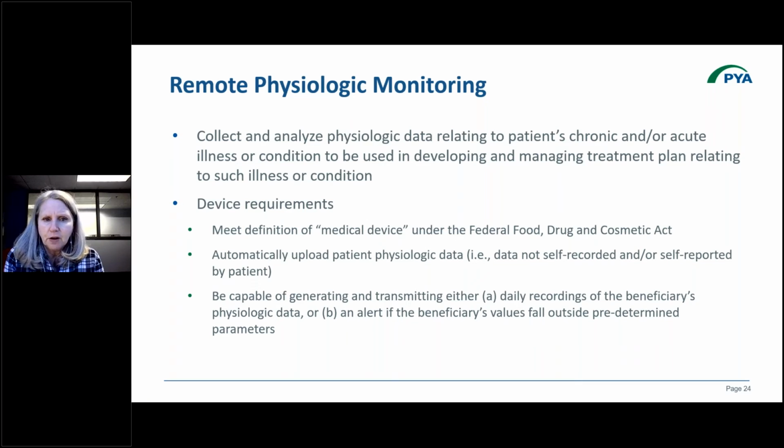Remote physiologic monitoring is reimbursement for collecting and analyzing physiological data relating to a patient's chronic or acute condition. And that information is then used in developing and managing a treatment plan relating to that illness or condition. CMS made very clear monitoring for the sake of monitoring is not medically necessary.